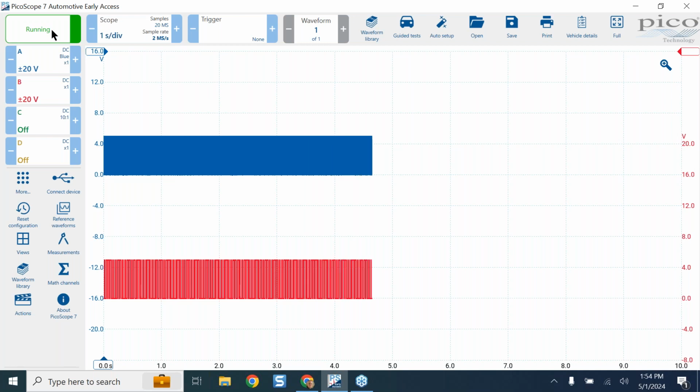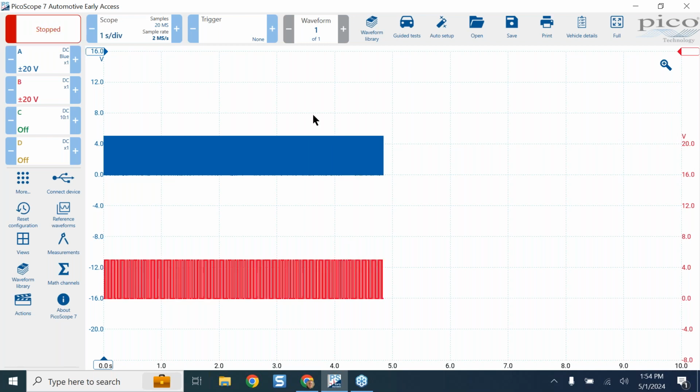The goal here, and I'm going to go ahead and stop the scope, is to put as much data on the screen that is manageable, and I mean manageable because the file size can get very large. Then you can use the zoom function up here to zoom in and out, and you're not even really using a trigger.